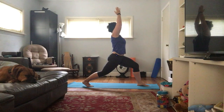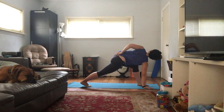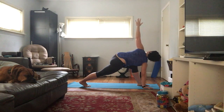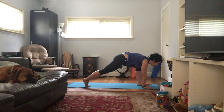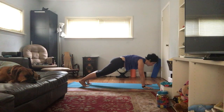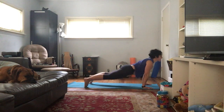A couple more breaths here. We're going to ground down through that right hand, left hand reaches up — twisting into this spine, wringing out everything. The yoga mala says that twists help to detoxify and also help to burn belly fat. So let's twist this out. One more breath. Plant those hands down, pick up that left foot, set it down at the back of the mat, hold this plank. Chaturanga; inhale, up dog; exhale, down dog. If you start to breathe too heavy, child's pose is always an option — and hitting pause is also an option.